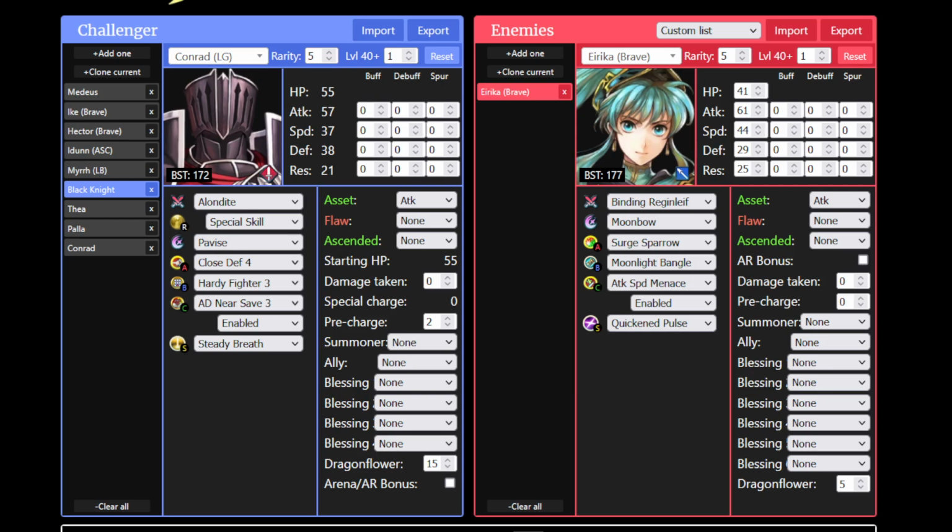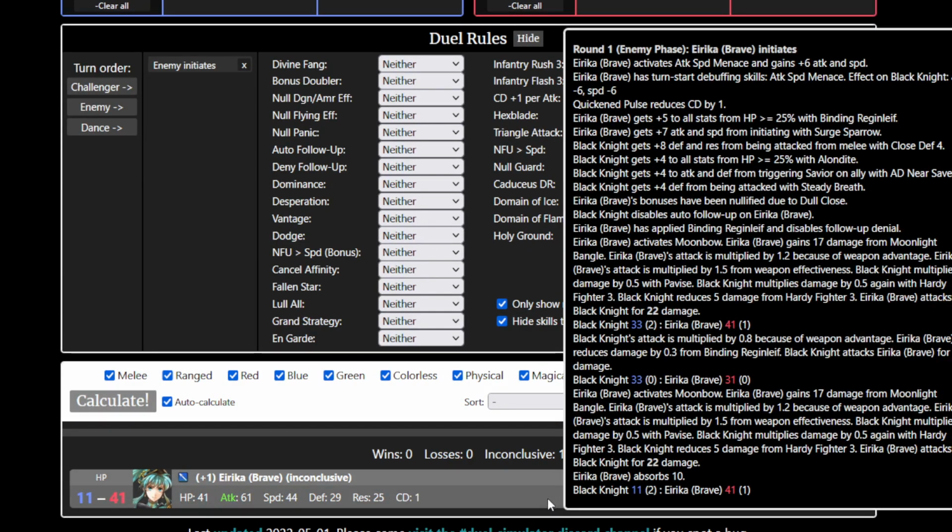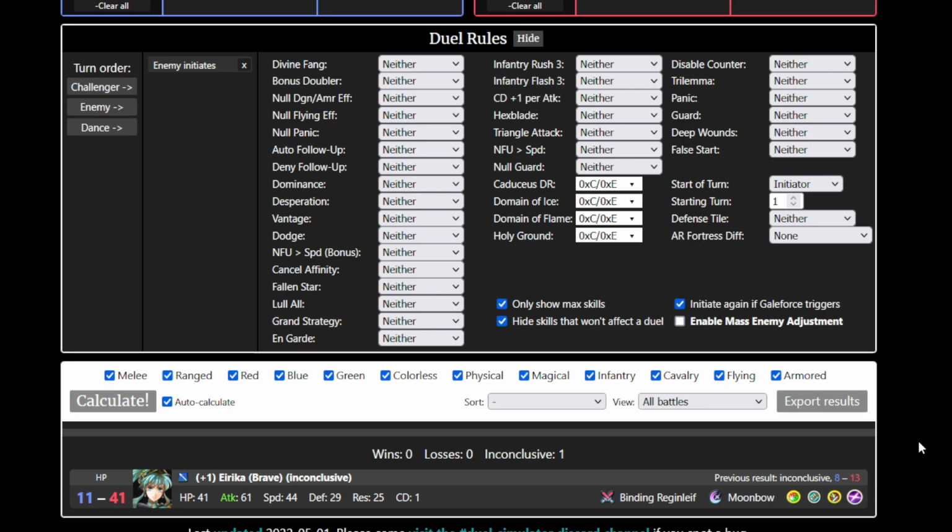So with Close Defense 4, Hardy Fighter, and Steady Breath, he can also survive 2 hits. He's getting a lot more damage reduction on the first hit, so that's probably why he has better survivability. I'm pretty sure if it weren't for the fact that Black Knight couldn't run Pavis consistently, that he wouldn't be able to survive. But you know what? Let's check. Yeah, if it weren't for Pavis, he would not be able to survive.